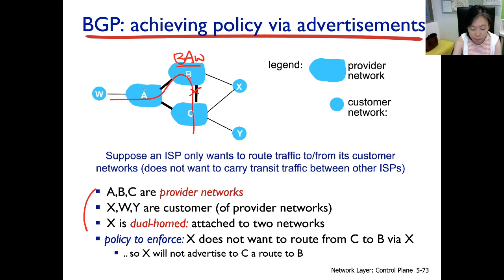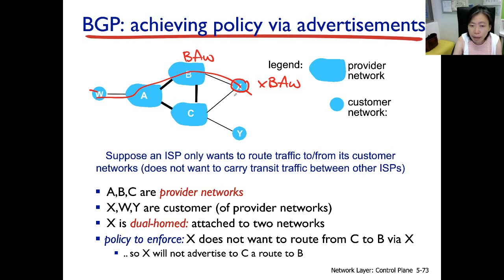Nice. But B will actually have to send BAW to X, so X can discover XBAW is a path, just in case there's any user in X wanting to send data to a user in W. Nice. So, makes sense.